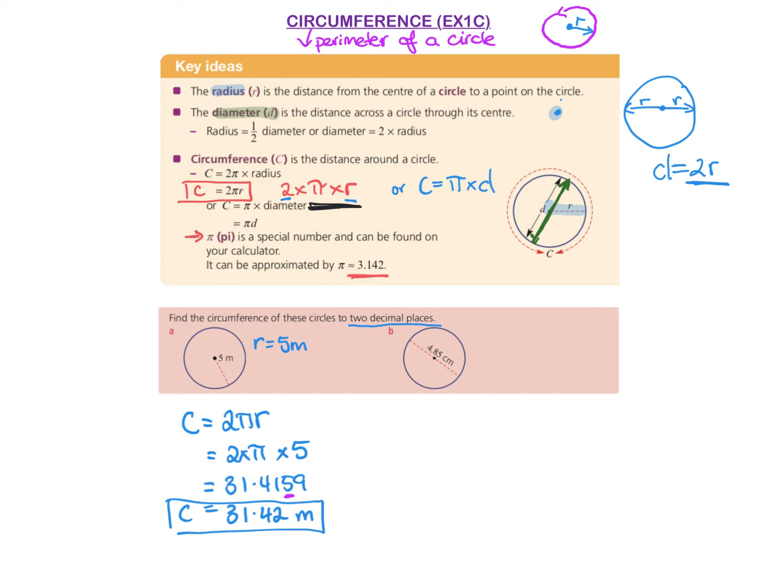Now, because the radius would actually be half of the diameter, but in this case, I'm okay with you using the formula circumference equals pi times d, because that's the only thing they're asking. If they've given you the diameter, probably safer not to be halving that number and making errors. Okay? So we can just go circumference equals pi times the diameter, which is 4.85, and this is going to be in centimeters.